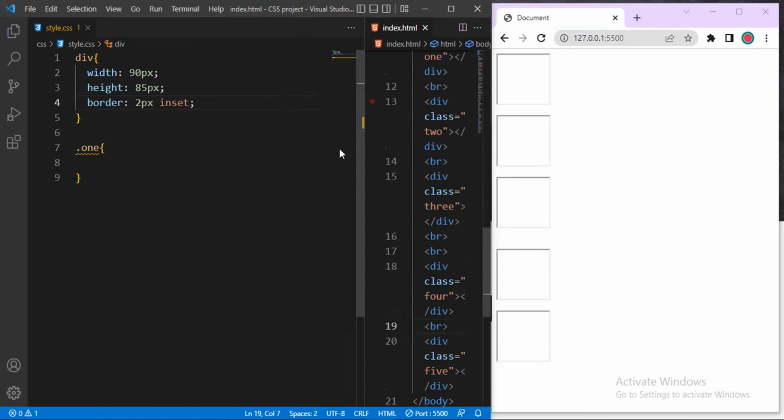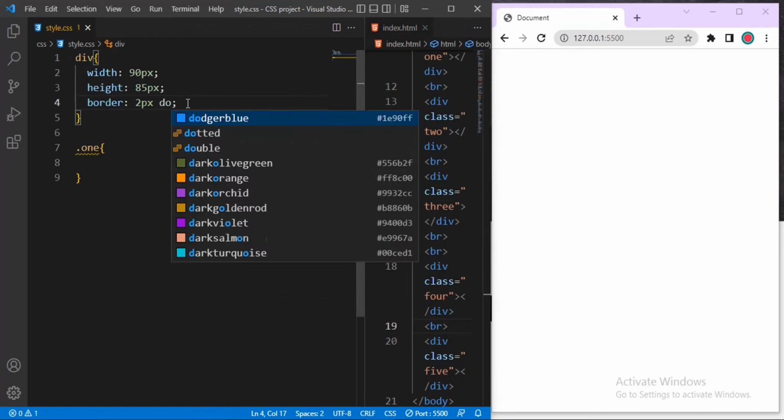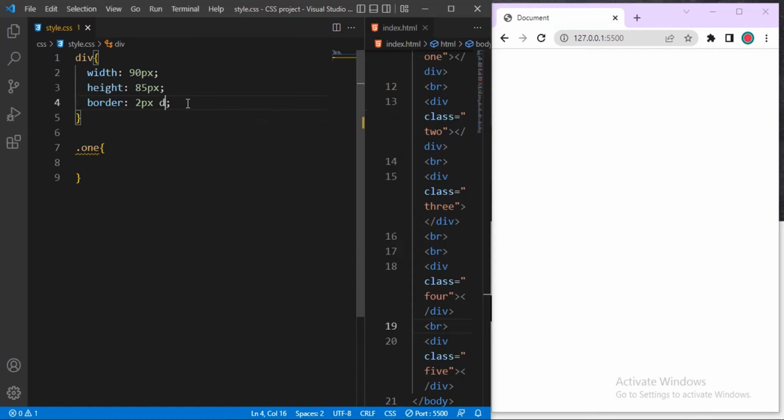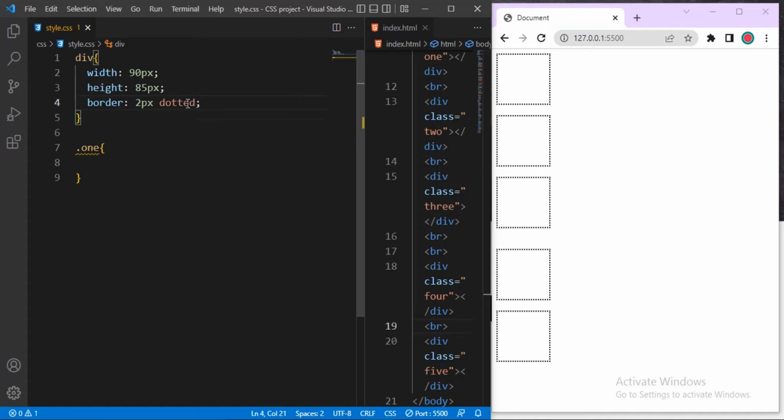Okay, let me return to my HTML. Then let me use another thing. If I use dotted, how will it look now? It looks a little bit nice, but I think it's very visible. But let me just use solid straight away. Let me see whether solid will be okay. Solid seems to be okay. Let me give it a color of, let me use gray, see what gray looks like on it.